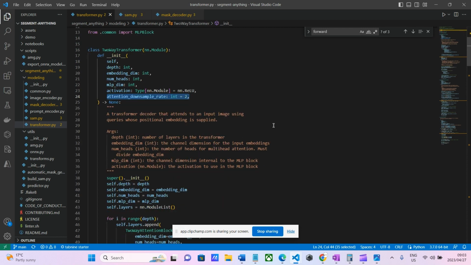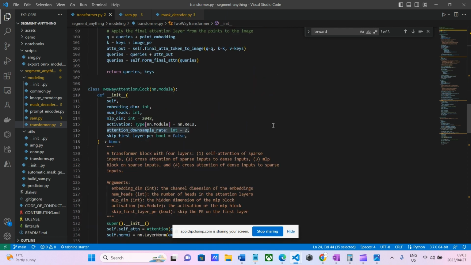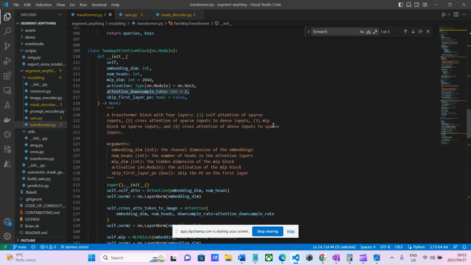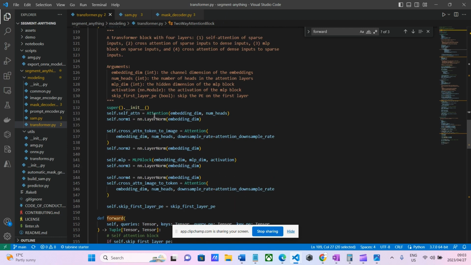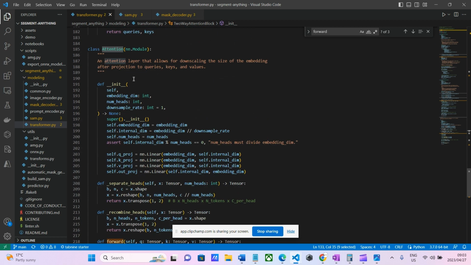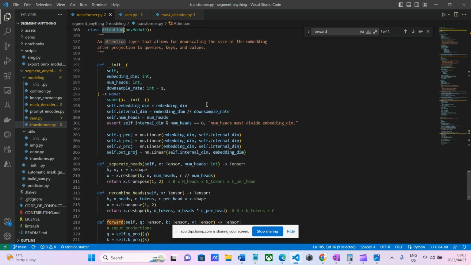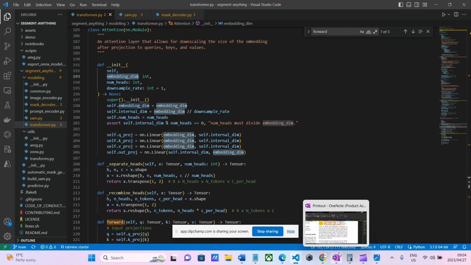So what I want to do is scroll down to start with all the dependencies of these functions first. For example, the attention block depends on this attention. So it's better if we start with the attention. I know that this might sound repetitive because we covered this in the ViT, but I'm just gonna walk through it so that you have an idea. So we have the embedding dimensions. In this case, I'm assuming this is gonna be 256, right? Let me just verify from the paper.